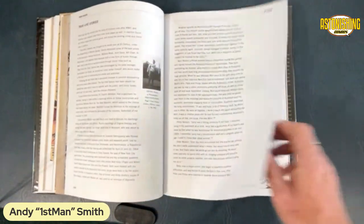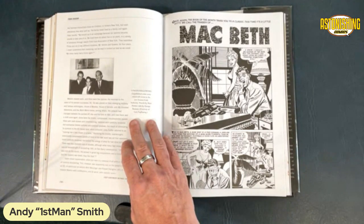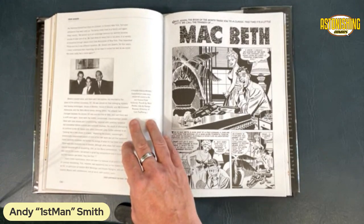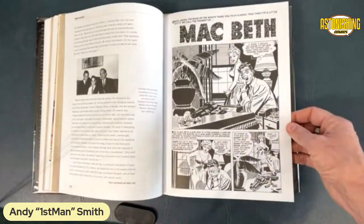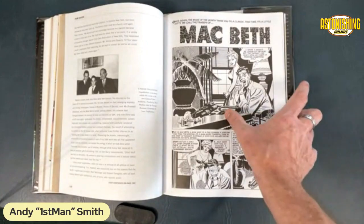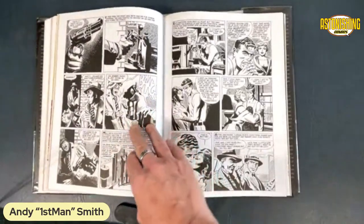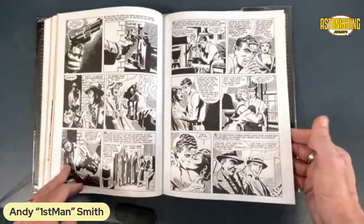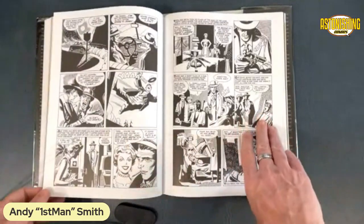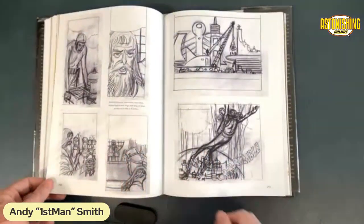True life story. So some more about him and his life. Five pages following unpublished crime story, which fell victim to the new Comics Code Authority. Pencils by Meskin, inks by George Rousseau. So this is unpublished because of the stupid Comics Code Authority that came around. Look at that gun. That gun is gorgeous. So now we can figure out what the Comics Code had an issue with, because as of right now, this is tame for today's standards. Nothing in there looked bad to me.